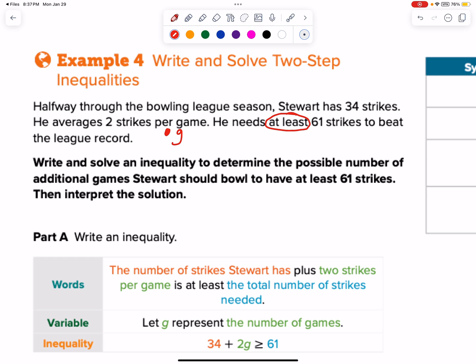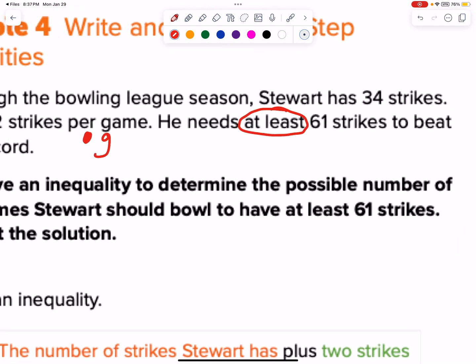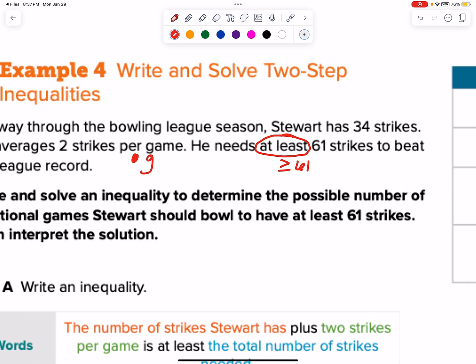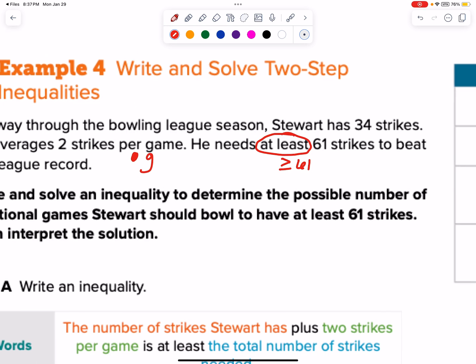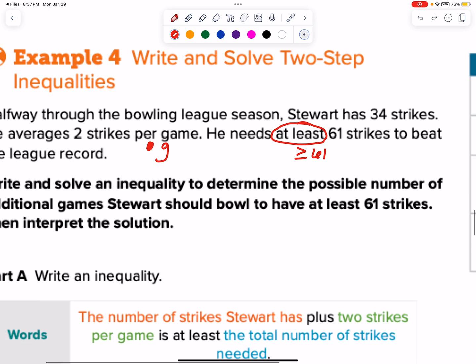So we have to think about what at least means. We could look over there, but I really want you to be thinking without that now. So at least, okay? So he wants 61 or more. So he wants greater than or equal to 61. Okay, that would be at least. Because is he okay with 61? Yes. All right, so you found sort of like the final side, which is right there. So that's important. I always keep telling you, find that.